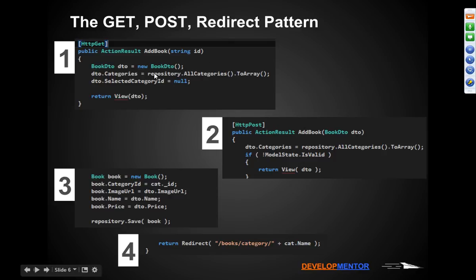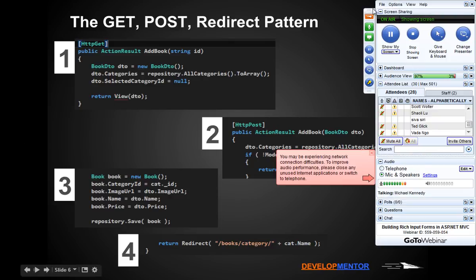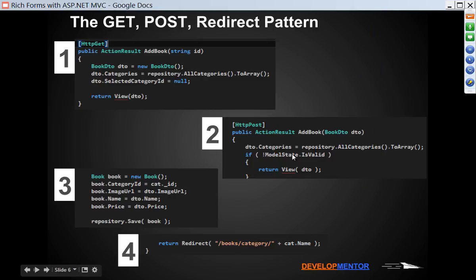Sorry if the fonts are kind of small, but here we've got an add book that just takes the ID, that would be the 42, and it has an HTTP GET. So this method will only respond to GET requests, right? This is the one that fills out the view-only data and returns it back. The user edits that in their browser, they post it back, and then this method with the HTTP post will run, and we're passing the rich object here rather than just the ID. We're doing some work on it, maybe copying the values out of there, saving it, and then finally, if everything works, we redirect them off to their own place.